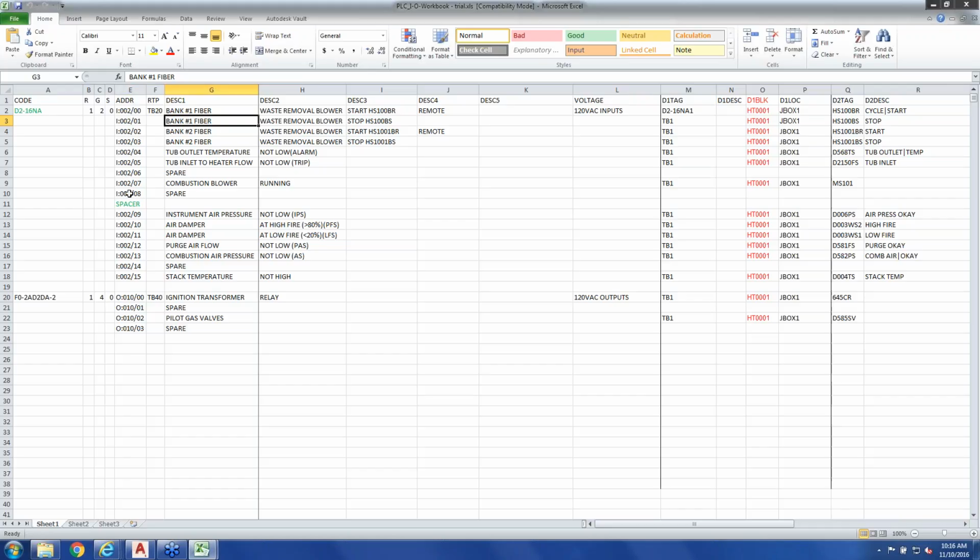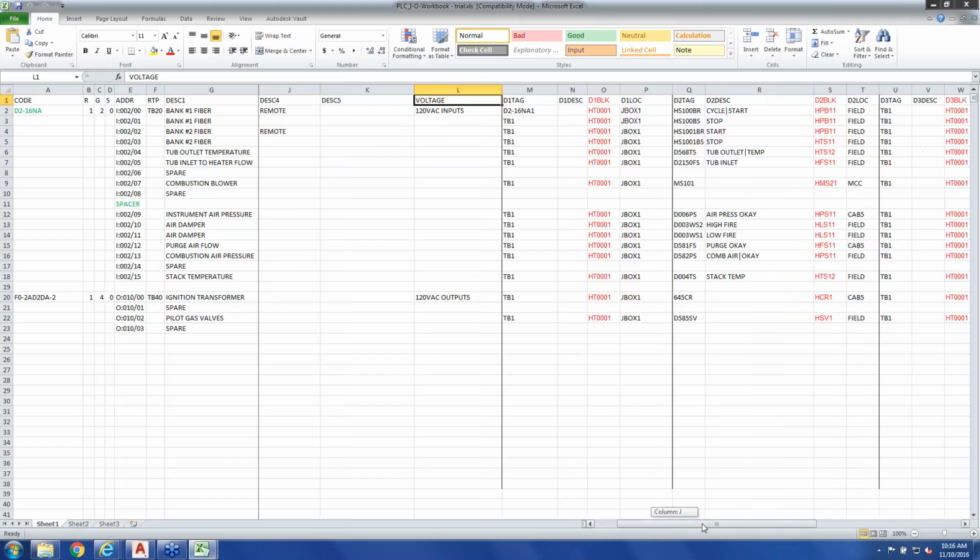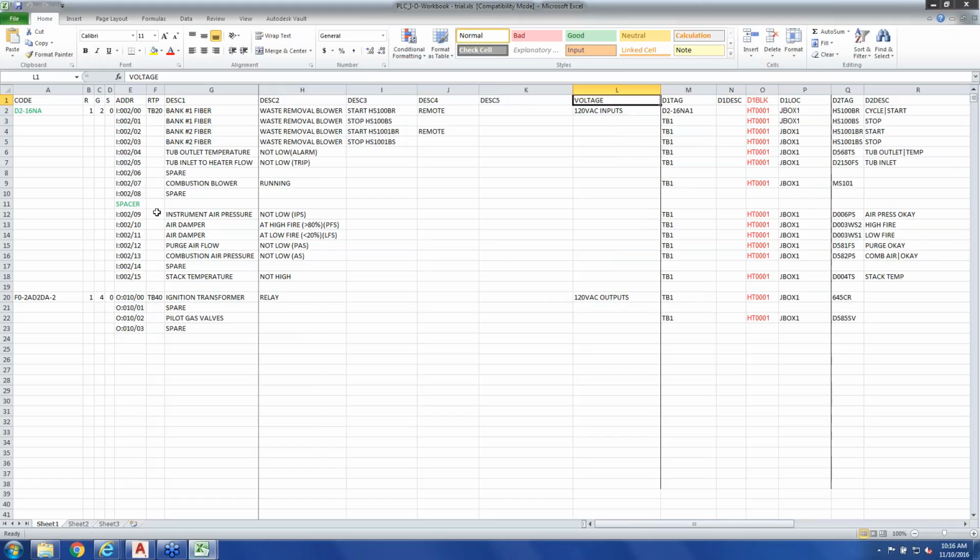Next, we have the addresses. Within here, you can add additional information that we'll go over in the next webinar at 11 o'clock this morning. We have 5 available descriptions for our PLC. Next, we have the voltage for the PLC. What this does is it will predefine and pre-annotate the PLC. I'll show you that in just a second here. The information here is just used for annotation purposes.